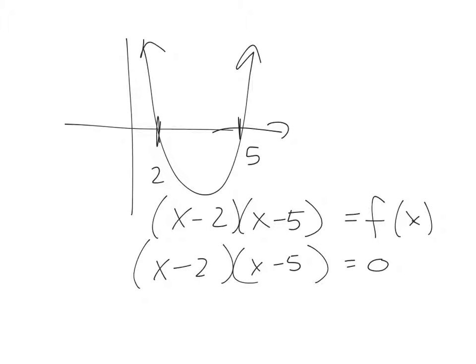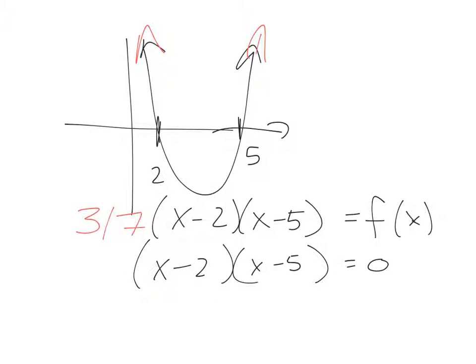If I were to put a number here, well, first of all, it'd have to be a positive number, because the graph opens upward. See how this graph opens up like that? They both point up. It means that you're going to have a positive leading coefficient. So I could put a number here like 7, or 17, or 317. It doesn't matter. If I were to keep increasing the number, it would just take that minimum and stretch it lower and lower and lower, but it would still cross at the same locations.